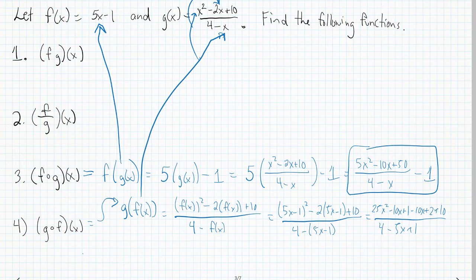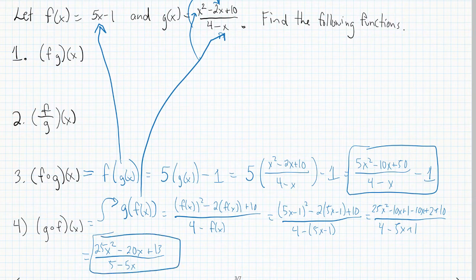So what does all this equal at the end of the day? Well, we have 25x squared. There's no other x squareds there, so we'll just put that down, 25x squared. Minus 10x and another minus 10x makes minus 20x. And then we have plus 1 plus 2, which is plus 3, and plus another 10 is plus 13. And then all over 4 plus 1 makes 5 minus 5x. And notice 1 will not be a solution to that. You can plug in 1 and see right away it's not going to be a solution, so this would be a simplified format. One of a few versions of it too.